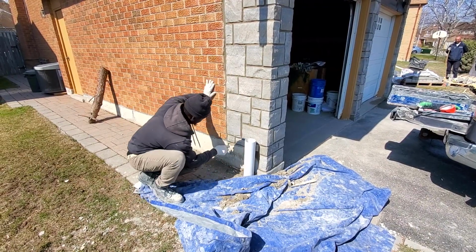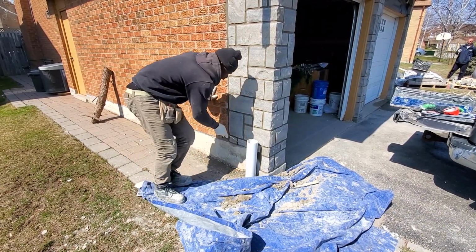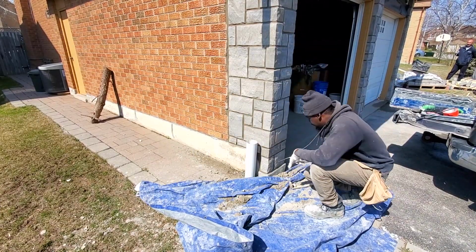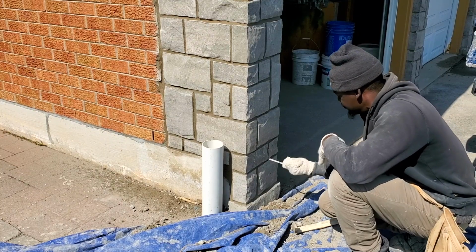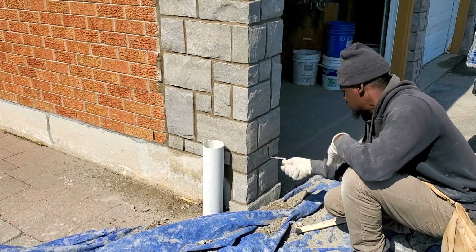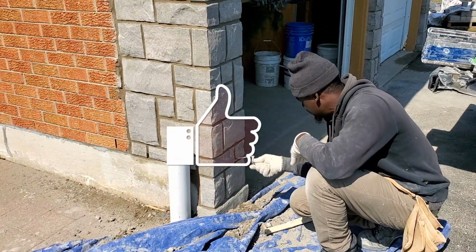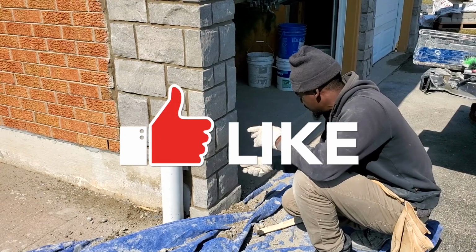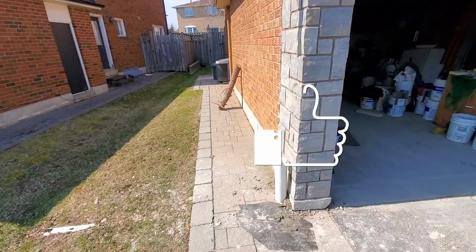Okay guys, so I'm gonna put a weeping hole right here. Finish our cleanup. We're also gonna put one more right at the front. Gonna put one right here as well. This hole is where the pipe is gonna go in the back, on the back of the wall later on. It'll escape and come through this hole here.